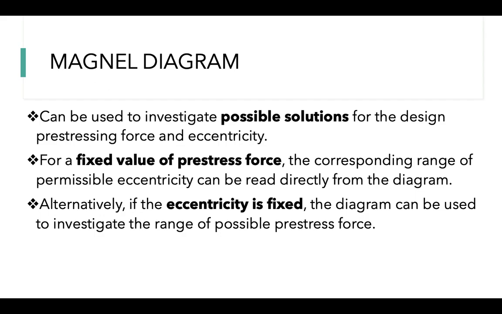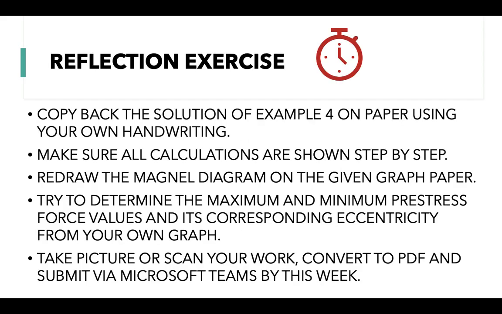Okay, right? So the Magnel diagram can be used to investigate possible solutions for the design of pre-stressing force and also eccentricity. So for a fixed value of pre-stress force, the corresponding range of permissible eccentricity can be read directly from the diagram. Alternatively, if the eccentricity is fixed, the diagram can be used to investigate the range of possible pre-stress force, right? So that is the advantage of having this Magnel diagram.